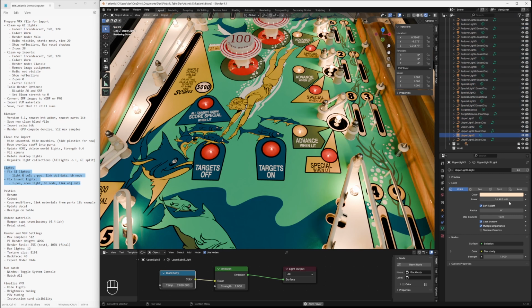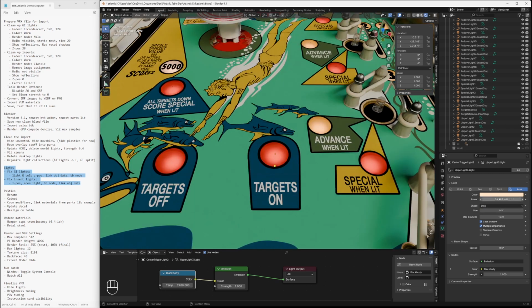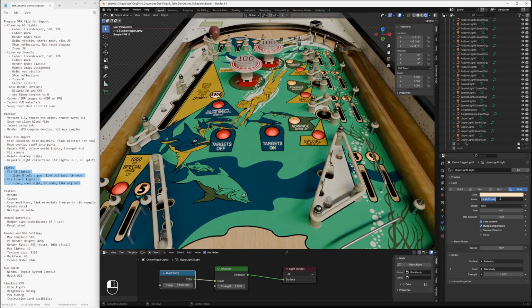All right, clicking on one of them will convert the light to an area light. Make the shape disc shaped. Okay, make the size, let's say 0.5. Now, looks pretty good. Might want to make them a little brighter. I don't know. Let's say 50 milliwatts. See what they look like when we turn them off.